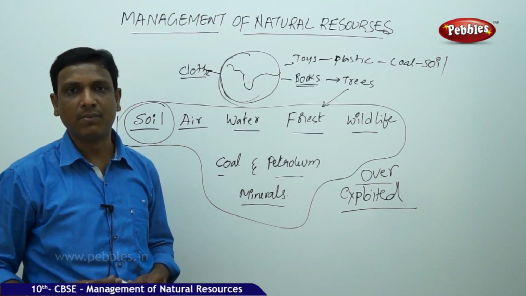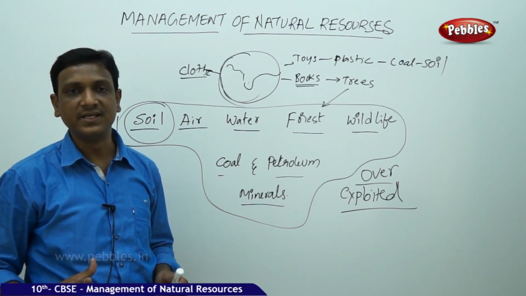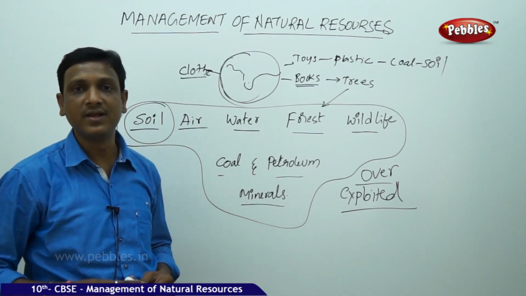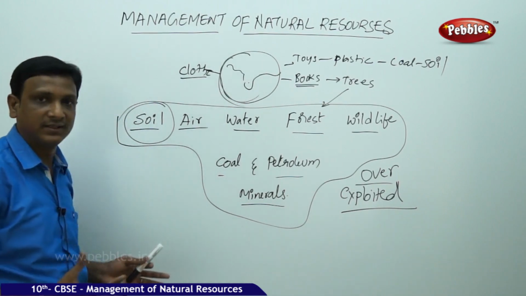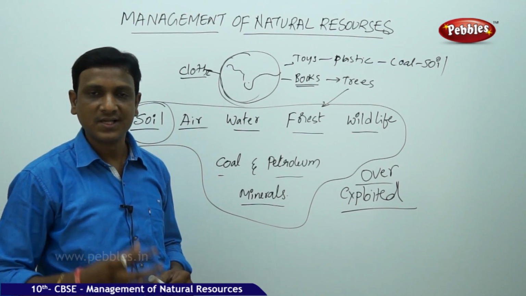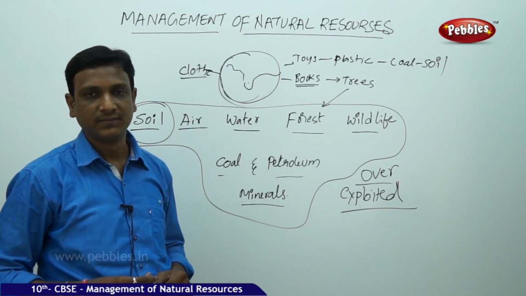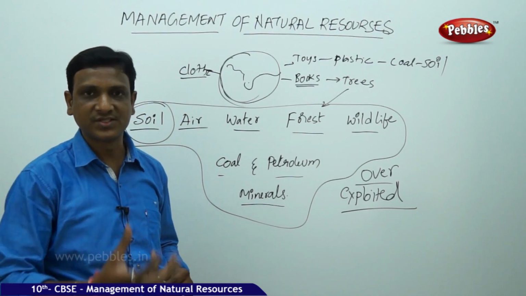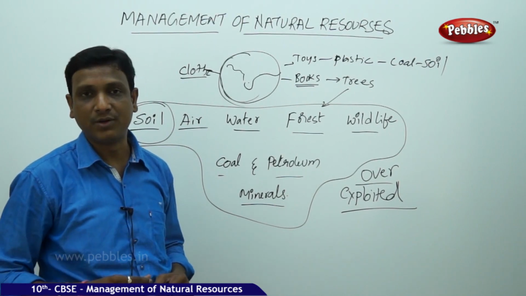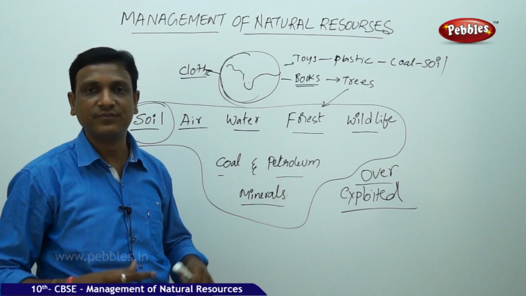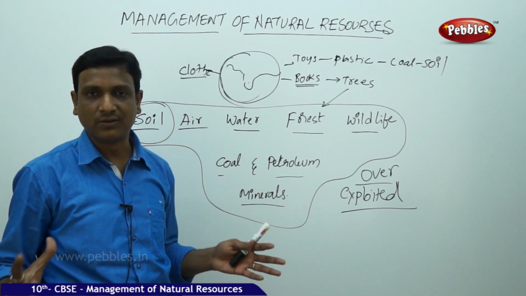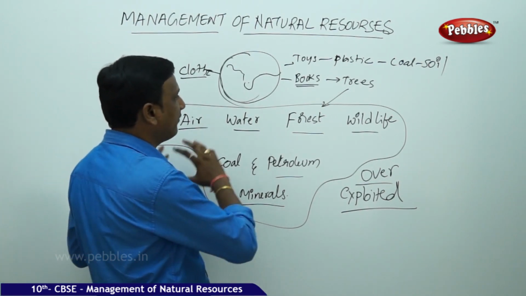We see news about global warming. We see news about the depletion of natural resources like oil. The oil prices are going up. And we see that the forests are decreasing. By that, the rainfall is disturbed, because forests are the lungs of the earth, which take an active part in the water cycle. By that there will be a good amount of rainfall, good monsoon winds and all. But that has not happened because of the decrease in the size of the forest. Deforestation causes major problems, and this is a very big issue.